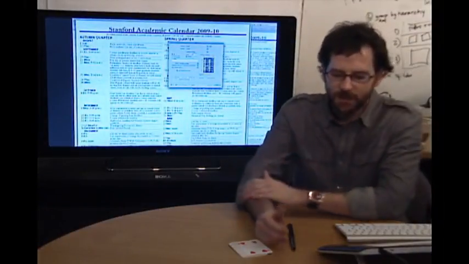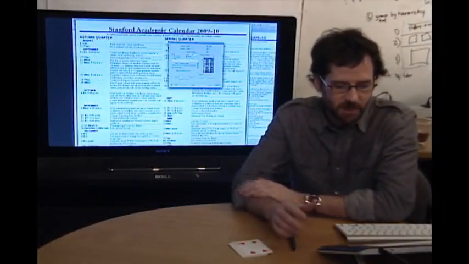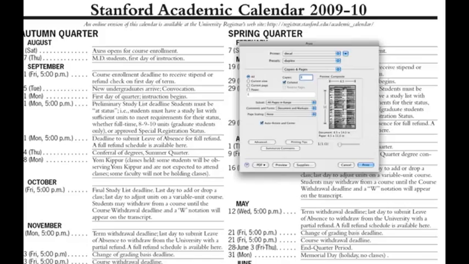So let's bring this back to normal user interfaces. Here's an example of the print dialog on a Macintosh. One of the things that you can see here is that there's a world in miniature strategy in this print dialog box. So if I want to look at the Stanford Academic Calendar, I can print that here. And what we're going to look at is, here's our world in miniature, where we see the entire legal-sized page shown inside the dialog box.